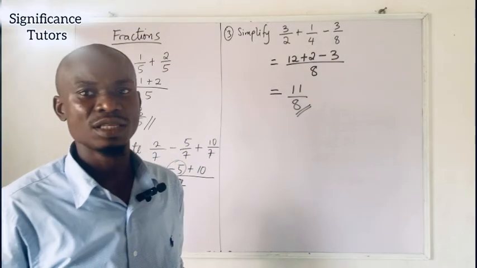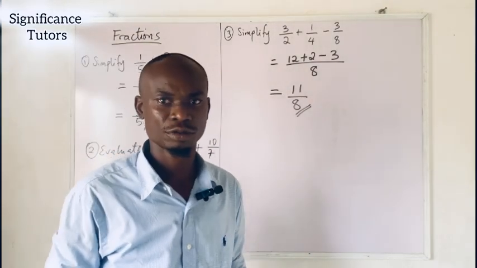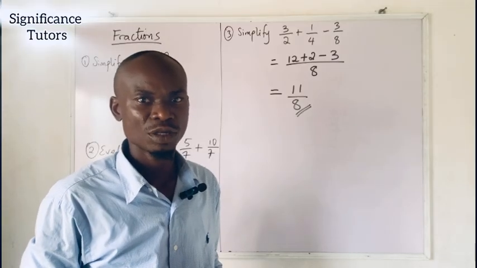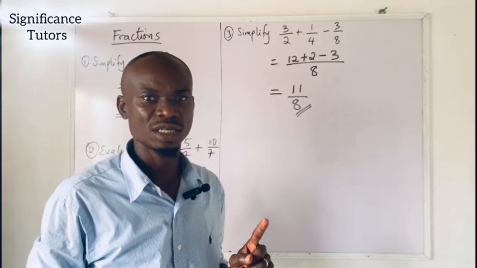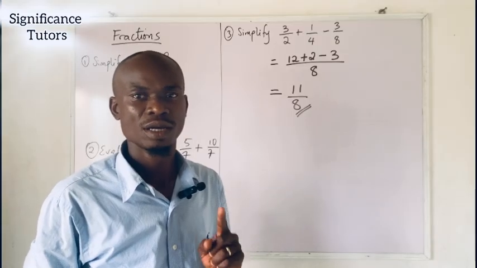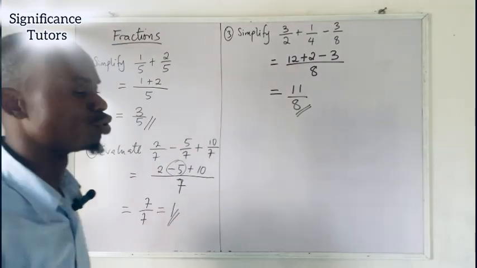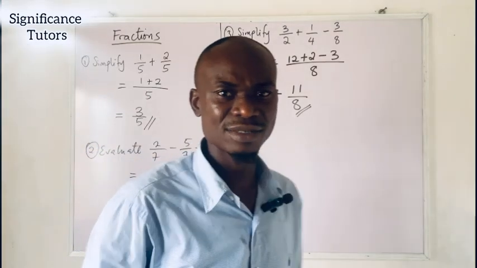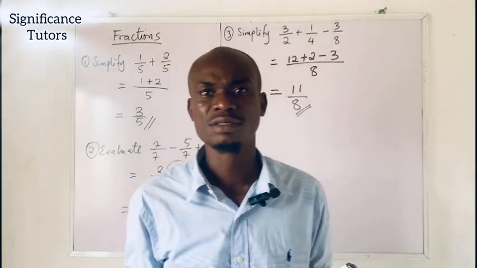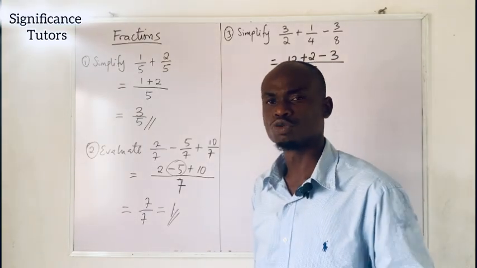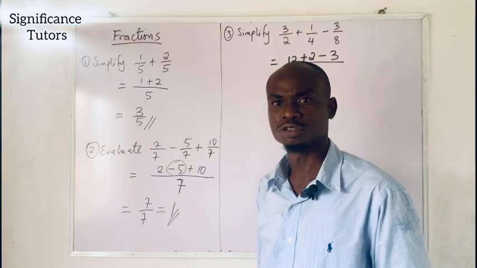So this is how we take the LCM of fractions. If they are the same, you pick one. If they are not the same, you use the highest small digit as a guide to find the actual LCM. So I believe with these 3 examples, I've been able to explain to you how to get the LCM of a simple fraction. I'm going to add a 4th one before we call it a day for this short video.